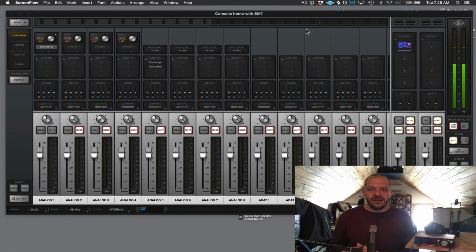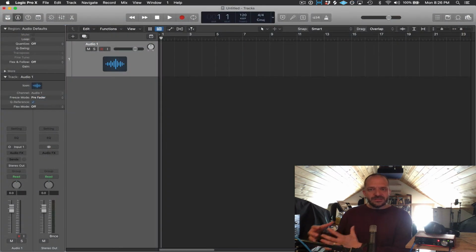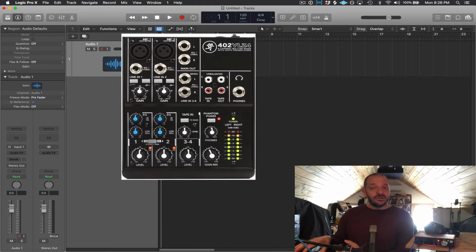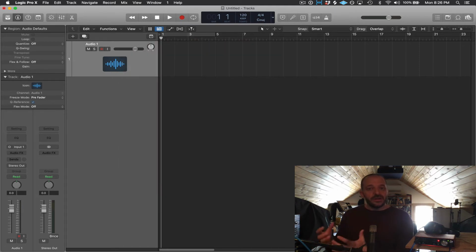And other interfaces that offer direct monitoring may allow you to do it through their own proprietary software application that you can install on your computer that will show you a virtual mixing console, and then you can mix the incoming signals to your headphones that way. You can, of course, also direct monitor if you have, say, an analog mixing board that you can send your input signals to and then monitor them before they reach your audio interface in your computer. Some mixers also work as like a 2-in-1, where the mixer is also an audio interface as well. They're like a combo. So you have a couple different options when it comes to direct monitoring.